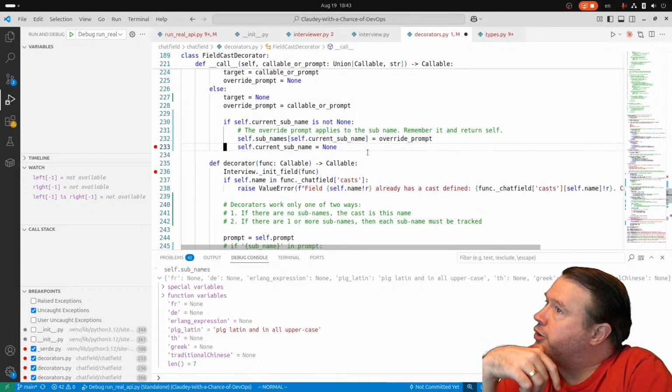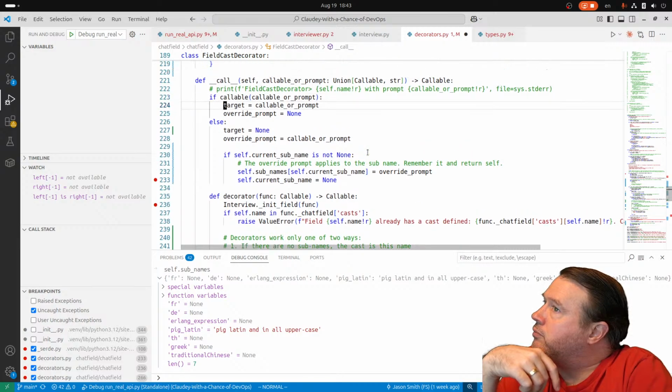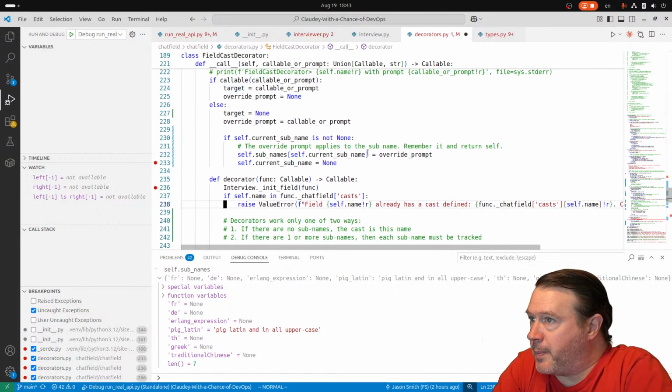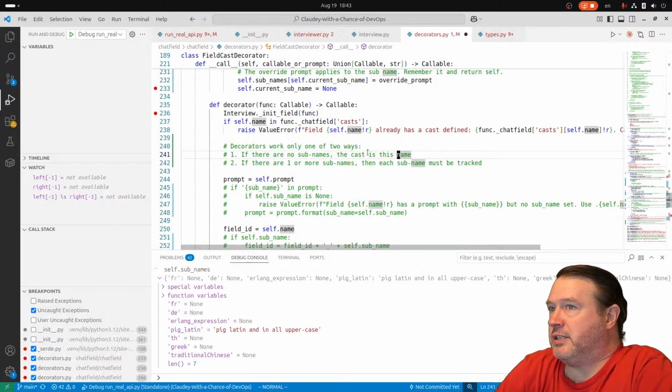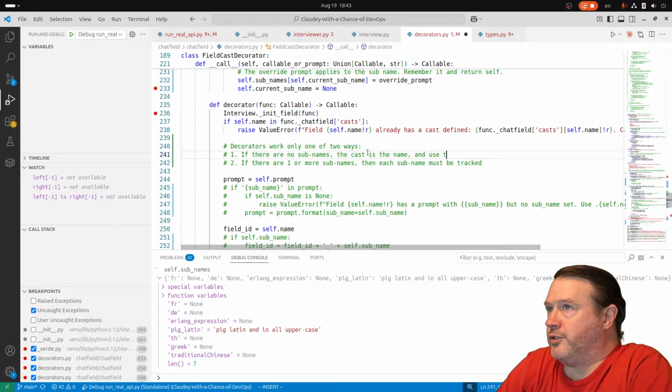I feel like instead of returning decorator, you could return self. Anyway, let's keep going. So decorators work only one of two ways. If there are no subnames, the cast is the name, and use the override, whatever.